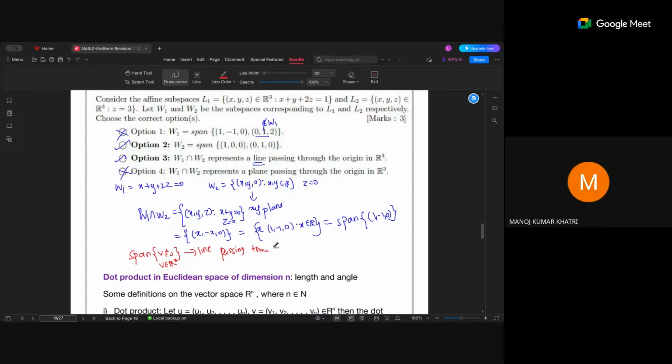Okay? Yeah, ma'am. Just a recapitulation. I just need how you get the intersection of W1 and W2. Because W1 is putting the conditions of both W1 and W2. So in W1 I have this condition and in W2 I have this condition. So I'm putting both the conditions together.